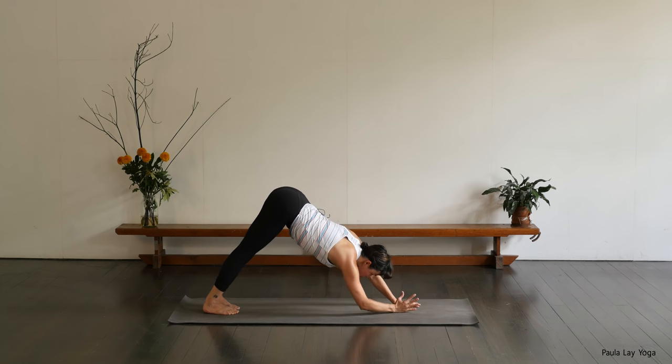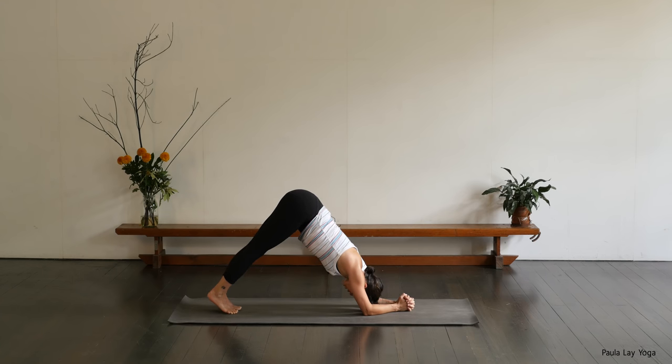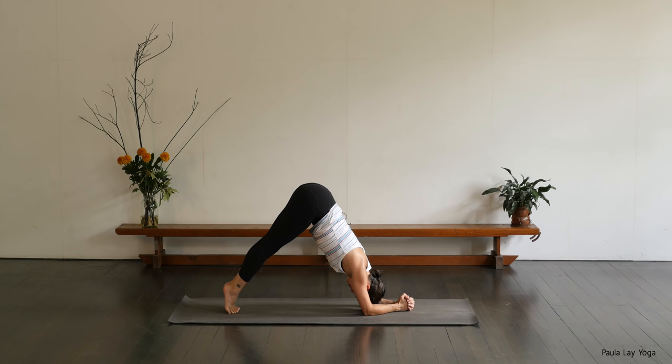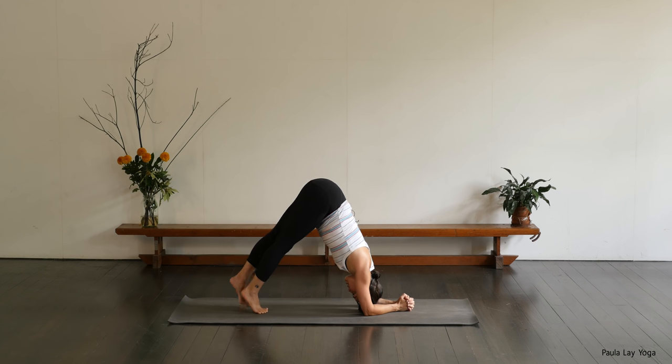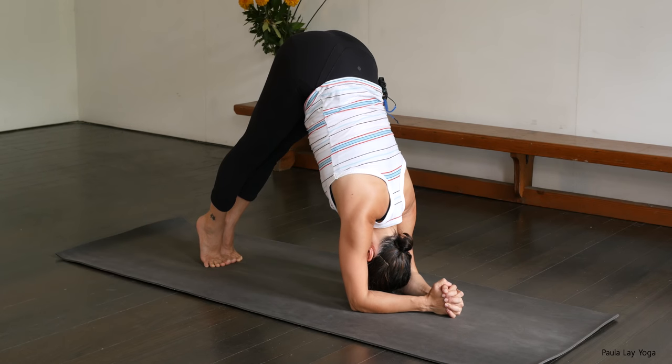Coming down onto the forearms and interlace the fingers. We're finding our dolphin here. Elbows shoulder distance apart. Bring the feet together and then come up onto the balls of the feet. Really press down through the forearms so head is not down on the mat here. And then if you've got space, start to walk the feet forward up towards the shoulders. Holding it here.